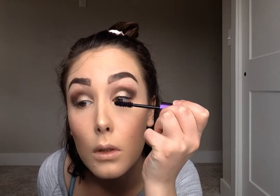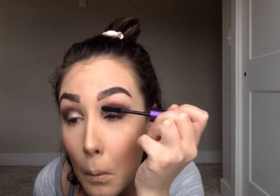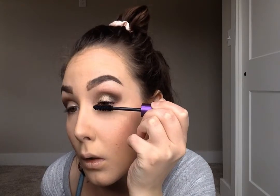And then today I'm going to use the Unique's 4D Epic Mascara. I like the way this looks. Kind of gives it that fullness, like if you use fake eyelashes. And when you apply it, you kind of want to start at the base, shake it a little bit, and roll as you come up the lashes here. And you can build it up as much as you want. I'm going to start doing the other eye before I go back and do a little bit more.